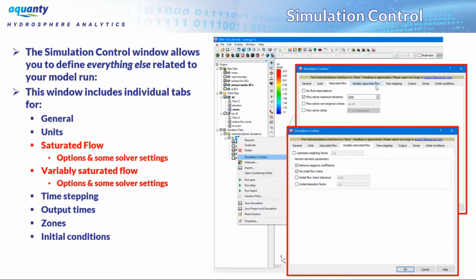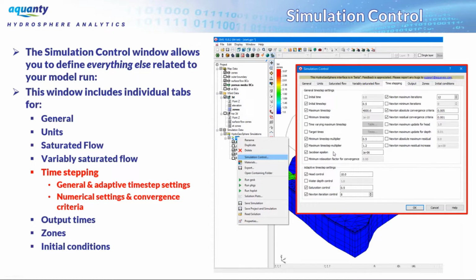Then we've got a saturated flow and a variably saturated flow tab, again just allowing us to toggle on or off different options related to the saturated and variably saturated flow models. We've got a time stepping window, which allows us to define things like our initial time step sizes, minimum and maximum time step multipliers, adaptive time step control settings, as well as our Newton convergence criteria.